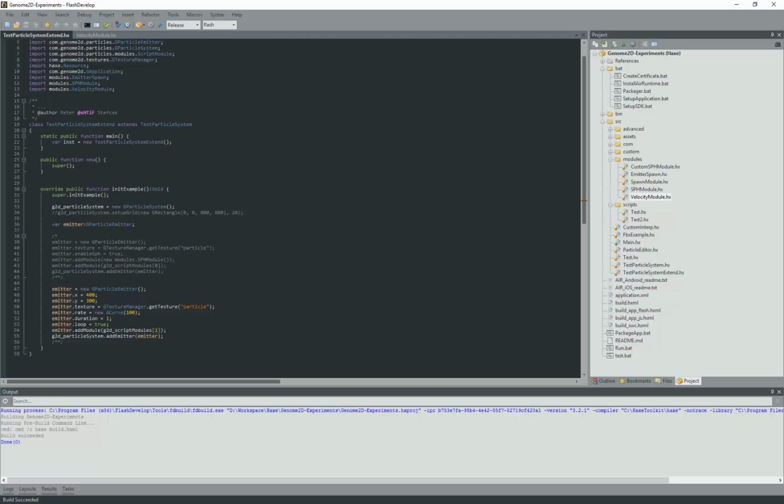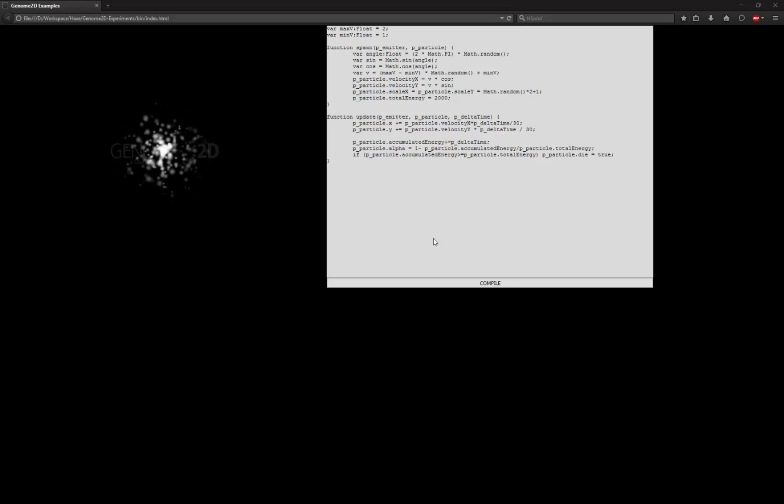And that's the possibility to script something, to run scripts during runtime and compile stuff during runtime to edit. So let's compile it and just check it out. Okay, as you can see, it's running a script module, which is a specific module that compiles this script during runtime and runs it on the emitter as a module. So this is a Haxe language, this is a Haxe script, but this is not compiled during our compilation time. This is compiled at runtime using a hxscript library, which is available in Haxe, with some limitations, but you can use pretty much anything Haxe offers there. And what this script module does, it compiles the script. You tell it should compile, and it checks if there is a function spawn defined.